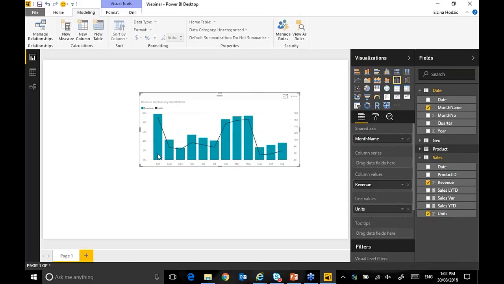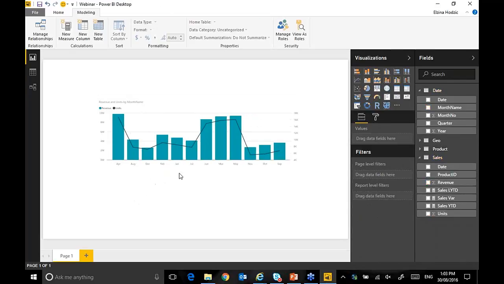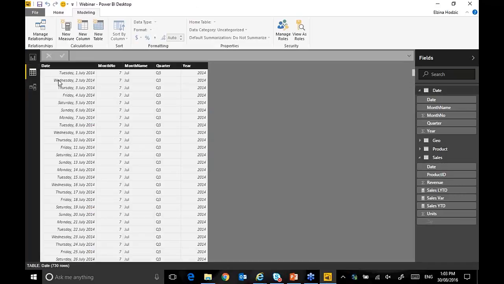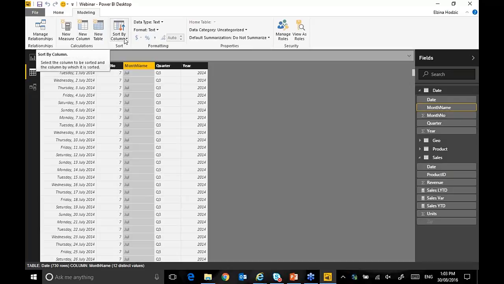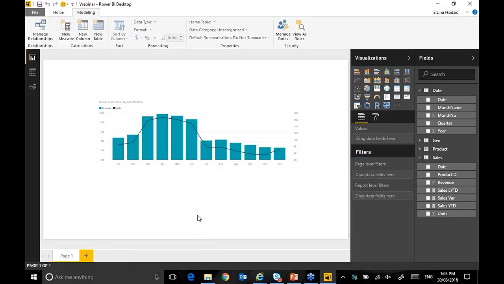So what you might notice in here when I look at my chart, something is not quite right. My month names are actually sorted alphabetically. That's not good. That's not what I wanted. Easy to fix. And I don't have to have a perfect data model first time when I start. I simply go back to my data model in here, look at my date, click on month name, and under modeling in here, I click sort by column, and I say sort the month name by month number. So I'm going to still see the month name, but it will be sorted by month number. Go back to my report, and it's instantly fixed.